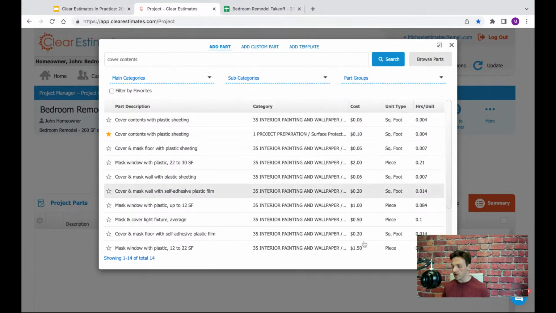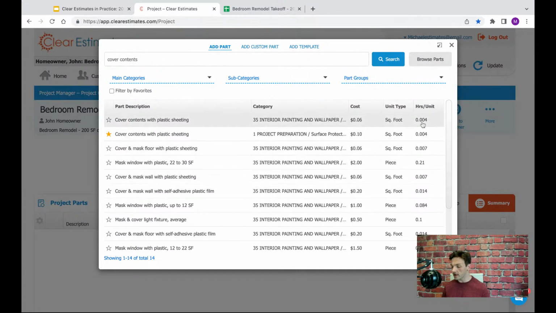Over on the right, we're going to see the cost per unit. This is the cost per unit for material. These are those locally sourced costs that are already included for you when you get started, sourced from your area. These are some up-to-date costs from my area, specifically Ann Arbor, Michigan in my case. And we can always reference these here for the material cost.